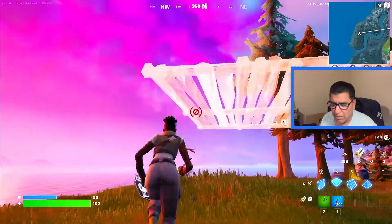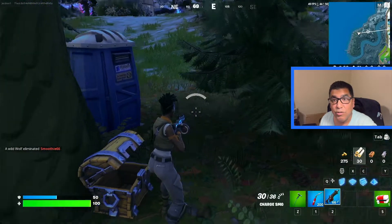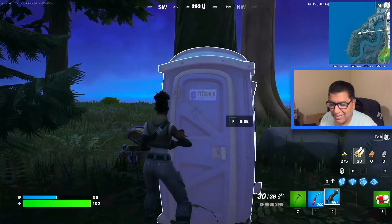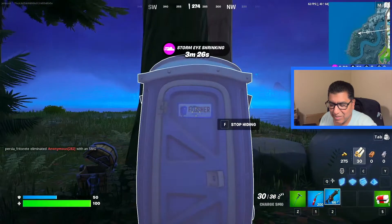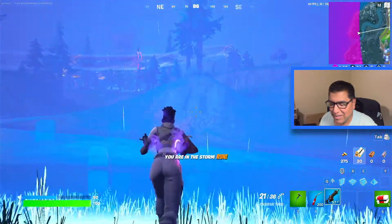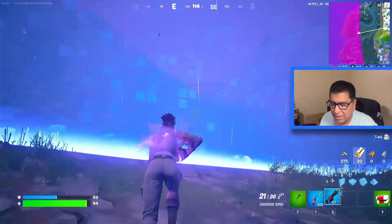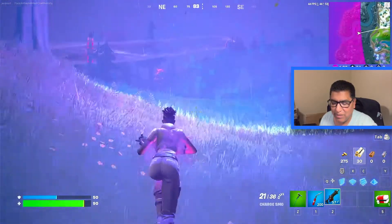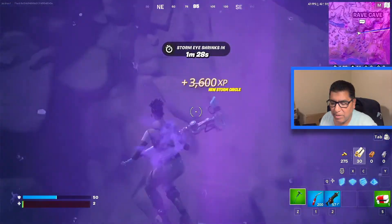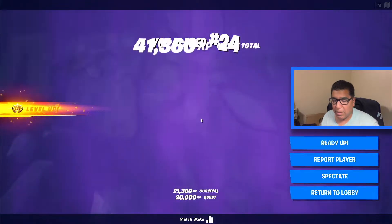You don't see me engaging anybody because my whole tactic in this game is escape and evasion, so I usually end up making it to the top 10, believe it or not — simply by avoiding the enemy. Here you see me going to hide in a porta-potty and just wait it out while everybody else fights. I ended up getting knocked out because I temporarily forgot how to sprint, got caught in the storm, and paid the price.